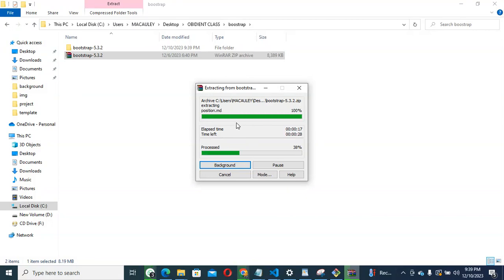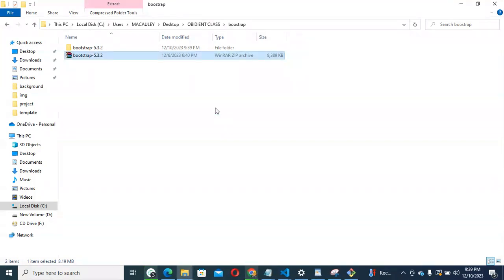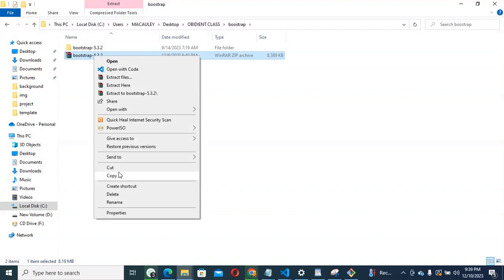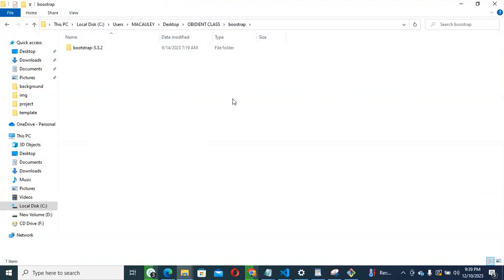So we are going to read the content. It's about 7 MB, but it's not everything you need. So that has been done. Then we no longer need this zip folder. You can delete the zip folder from here.